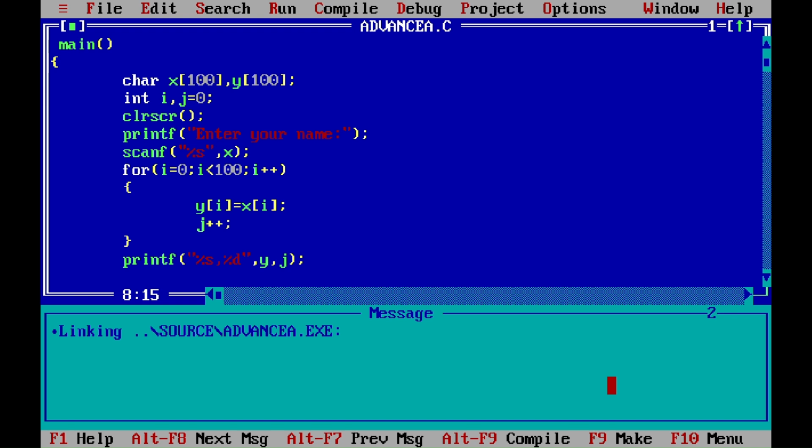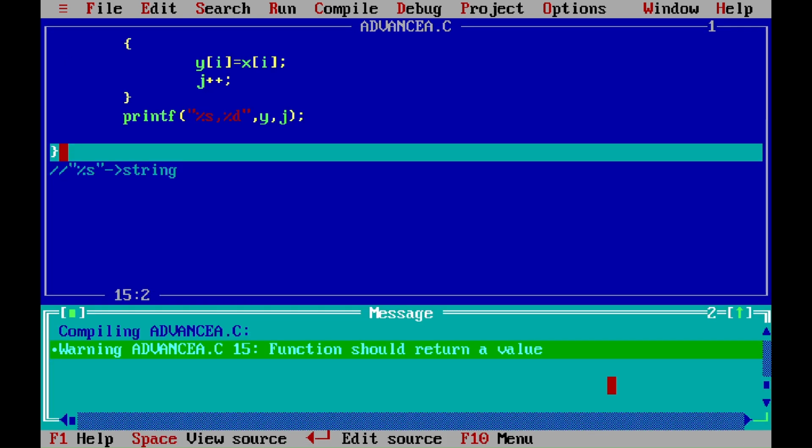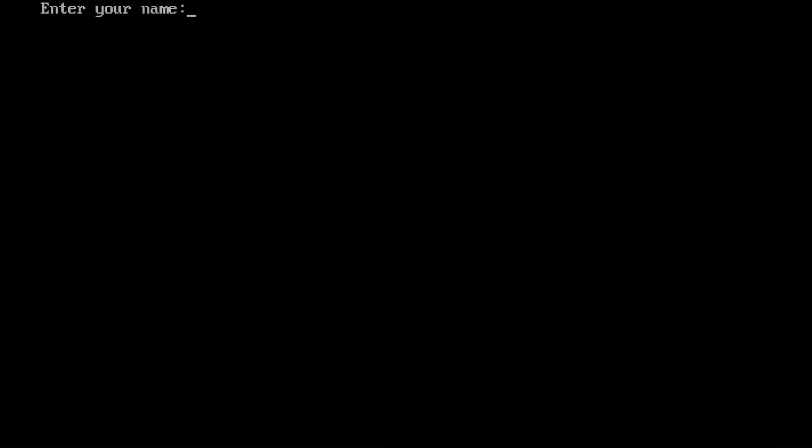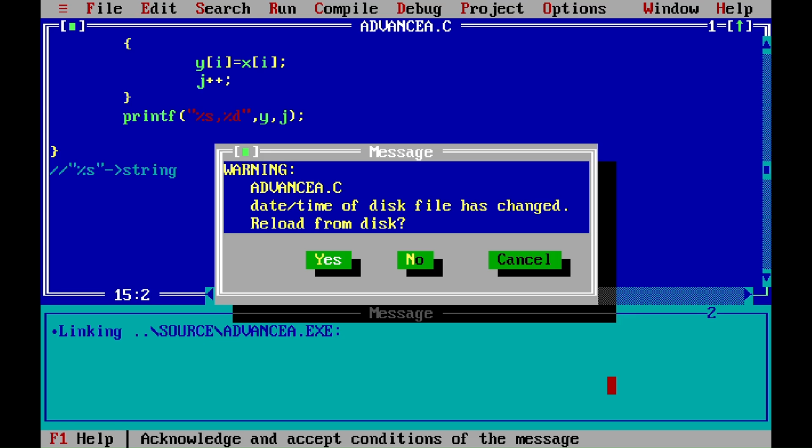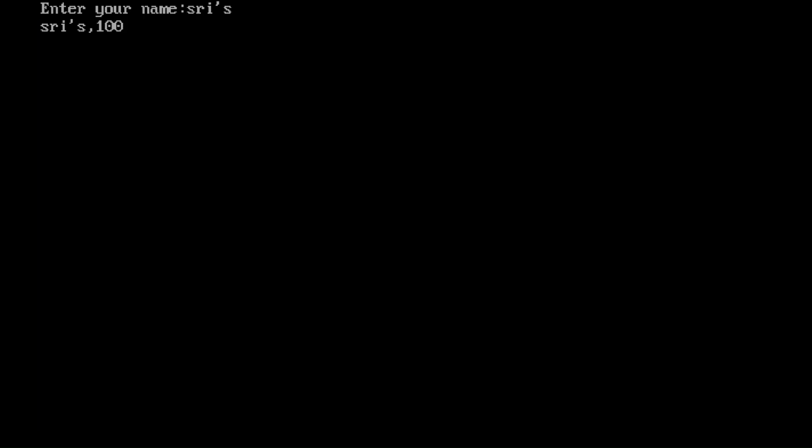Okay, but is it required to repeat the loop 100 times? Here I'll give an input: 1 2 3 4 5. How many characters have I given? Only 5 characters. Now I press enter and see the output.